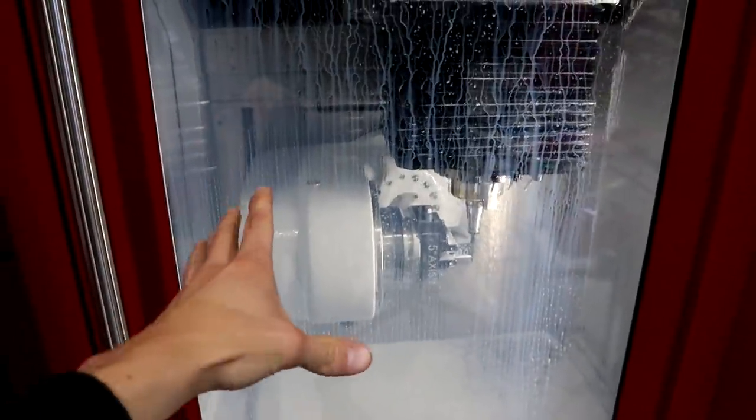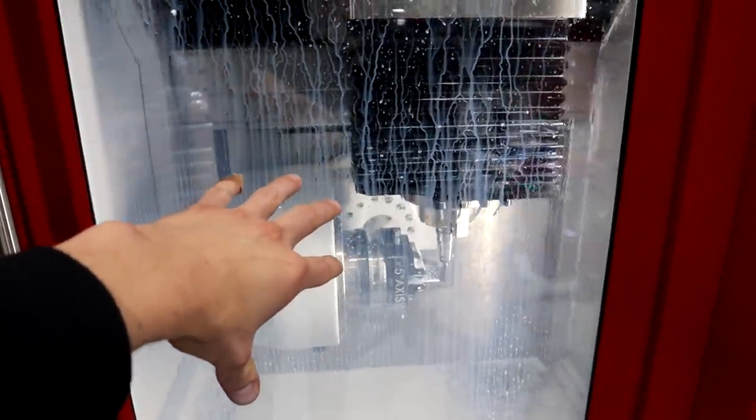This part here, the B axis is tilted to negative 90 degrees. We're cutting that V channel in the end of the part. Now one thing I noticed right away is it's cutting, cutting, cutting, and then retraction. There's a setting where you can make the retracts go really fast. But again, I don't care. But it is fun to play with the toolpaths and to get it to be optimized and do what you want and be fast and efficient.